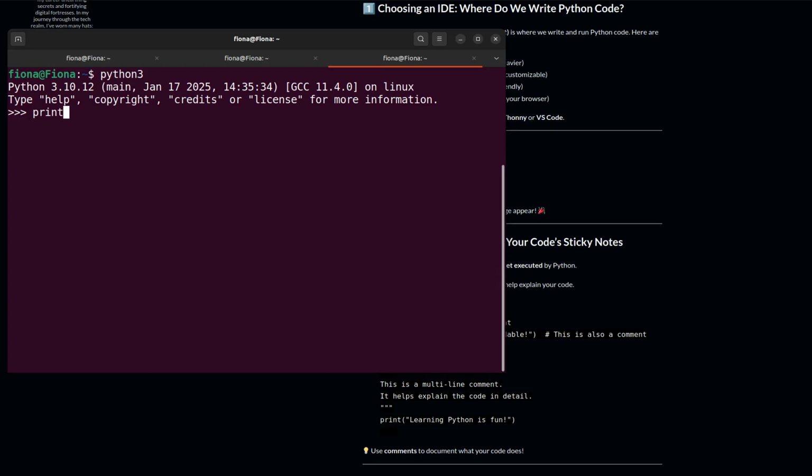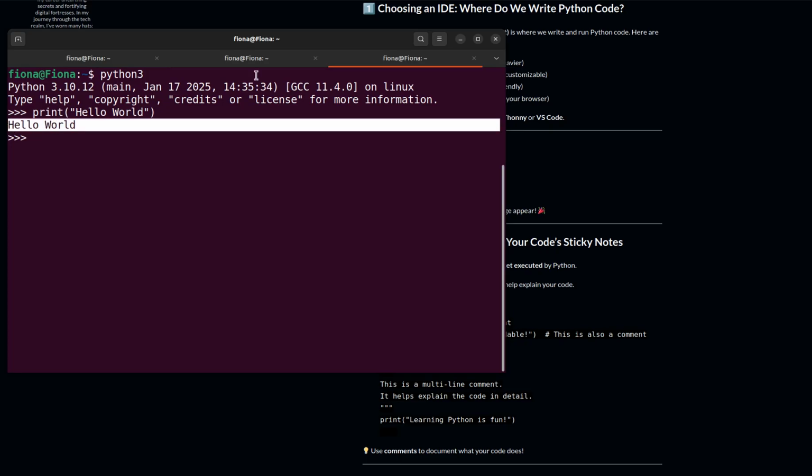So we use the print command, and we add quotes, and we say hello world, and you close it with a bracket, and you press enter, and this is the response that you're going to get back: hello world. You can also do the same from your IDE and run it from there, but we'll start doing that from tomorrow.